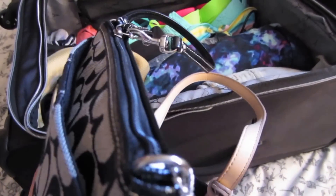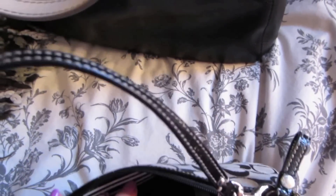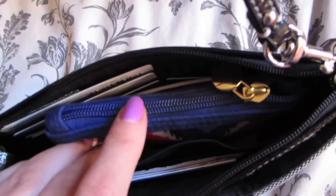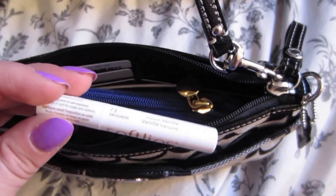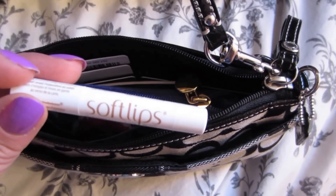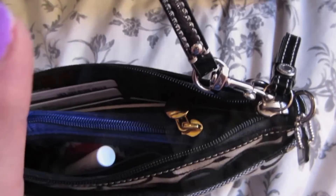I also have a plastic bag with my camera charger, the battery, and an extra memory card. For my wallet, I'm bringing a wristlet I got for Christmas from my sister Steph — it's the perfect size for travel. Inside I have a little cash wallet, my passport, banking cards I probably won't use, my American cash, and receipts. I also have a Soft Lips lip balm which is SPF 20 — really great for tropical trips to keep your lips moisturized and protected. It's literally the softest lip balm I've ever used.